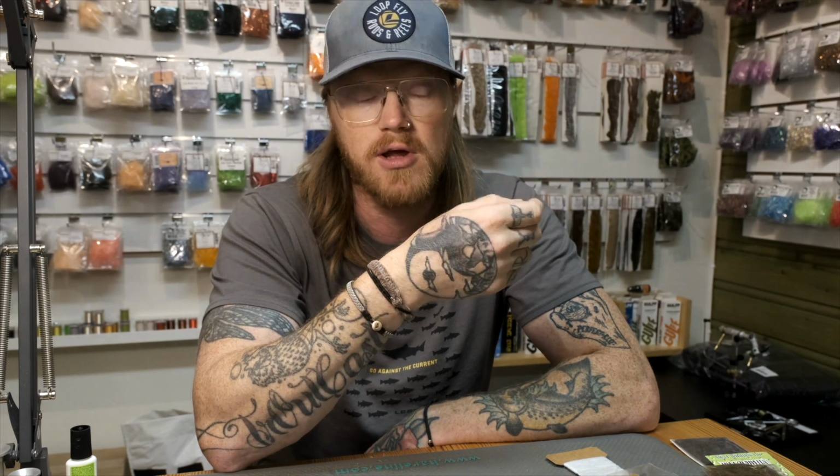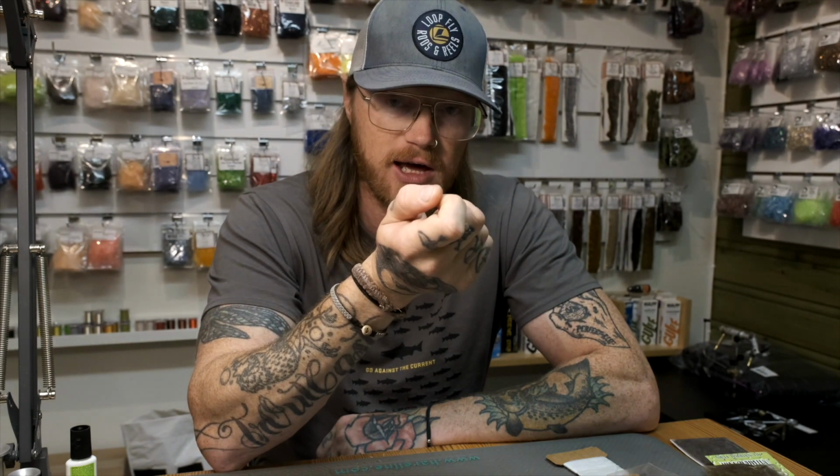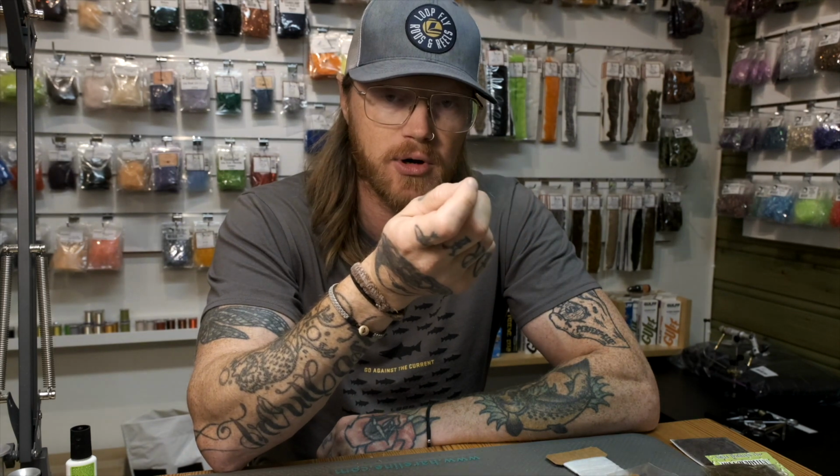And then of course you can use fibers from feathers. If I use fibers from feathers, I prefer to use coq de leon, which is a little barred and looks really nice. But sometimes you want to imitate the shuck of the fly or have a shuck in the emerger.